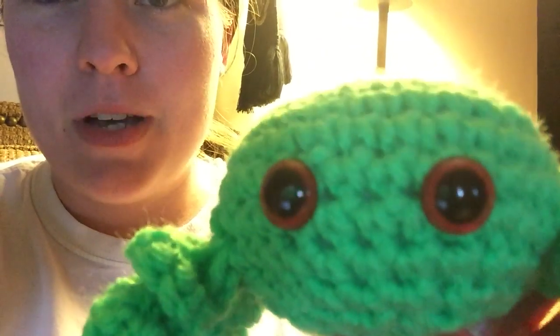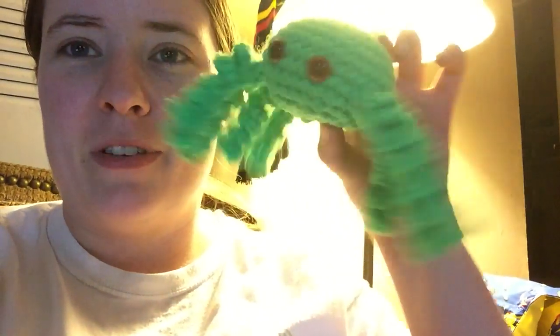But I finished the spider, the first one. This is Red Heart Glowworm, I think it is. And it's got big old safety eyes, and they're red or orange, orangey red irises. But it's so cute. And it was so simple. Oh my gosh. I'm going to make so many more of these.